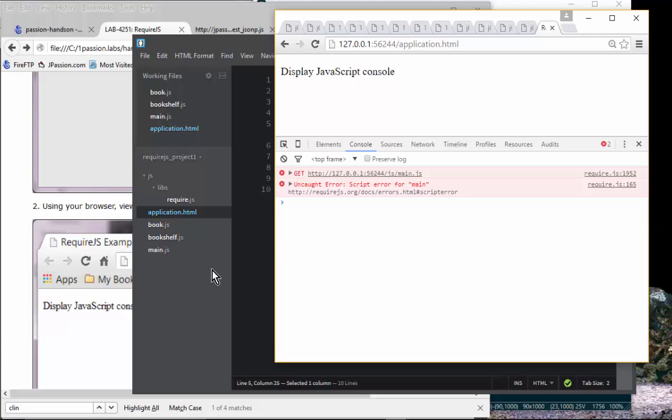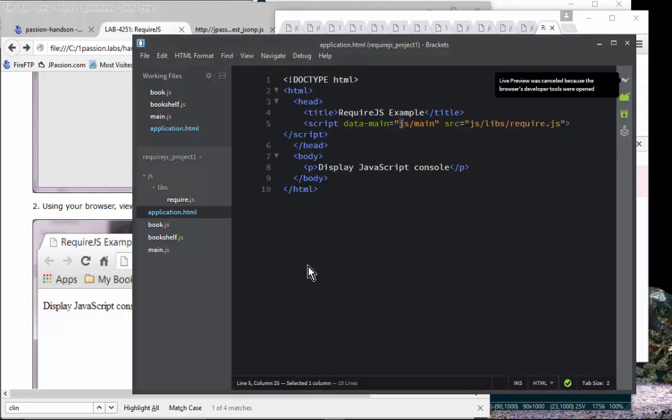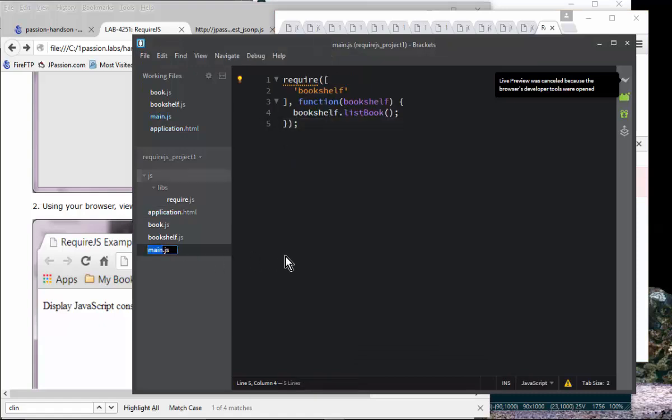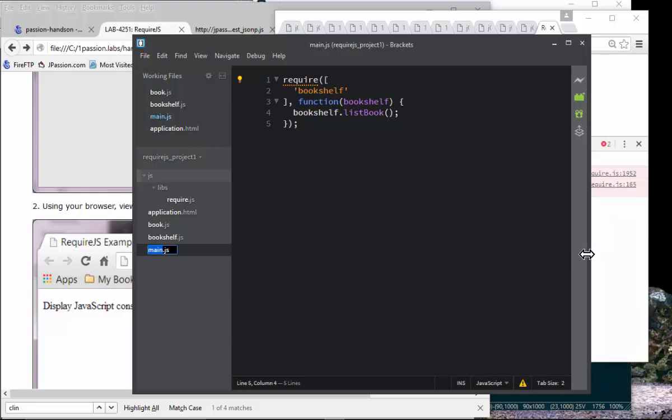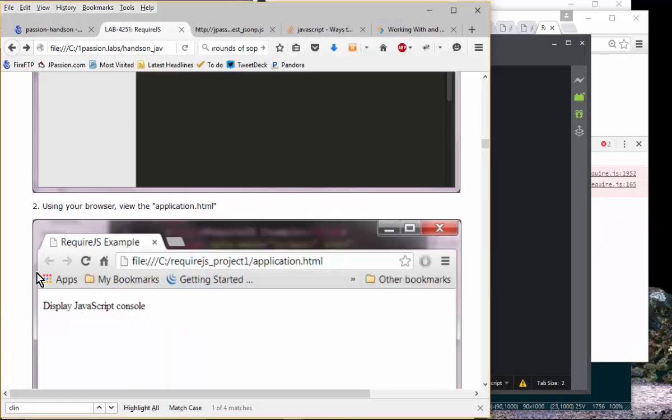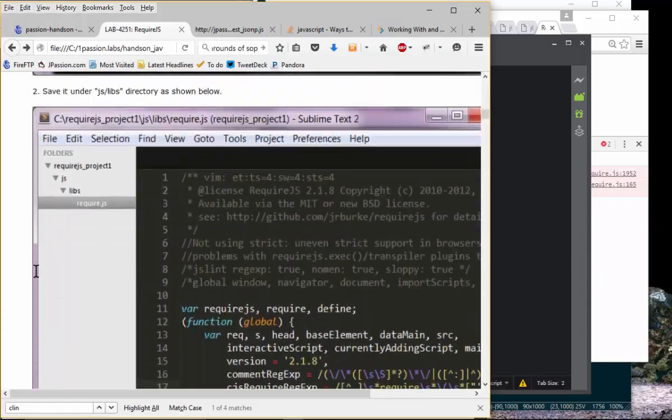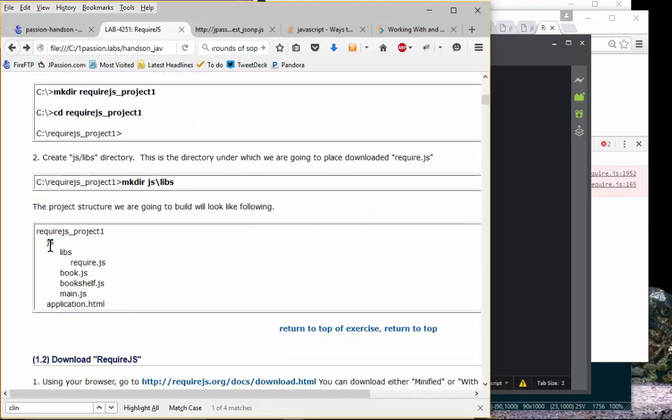Why is main.js not there? It is there. All JS should be in the JS folder. Let me actually see the directory structure, whether we are looking at the correct JS.